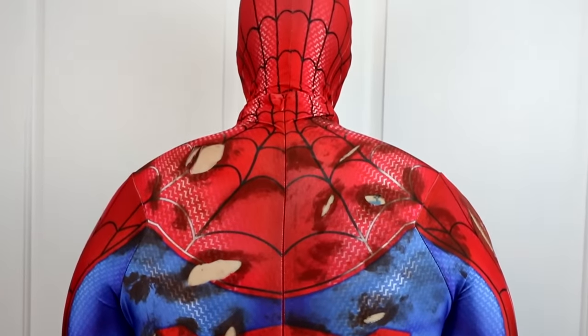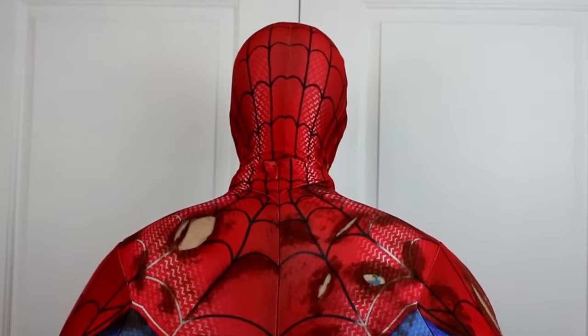There wasn't much action in the battle where he got hit in the back — he hit some walls, but there was never a point where he got scratched or a bomb exploded behind him or anything like that. So I just did very minimal stuff in terms of minor cuts. For the legs, I normally don't do much damage because in most battles, hits are to the upper half of the body, not really the lower part. That's just science. Really awesome — I really enjoyed making this suit. If you guys want to see more battle damage suits, please let me know. I have a lot of Spider-Man suits and I don't mind destroying all of them.